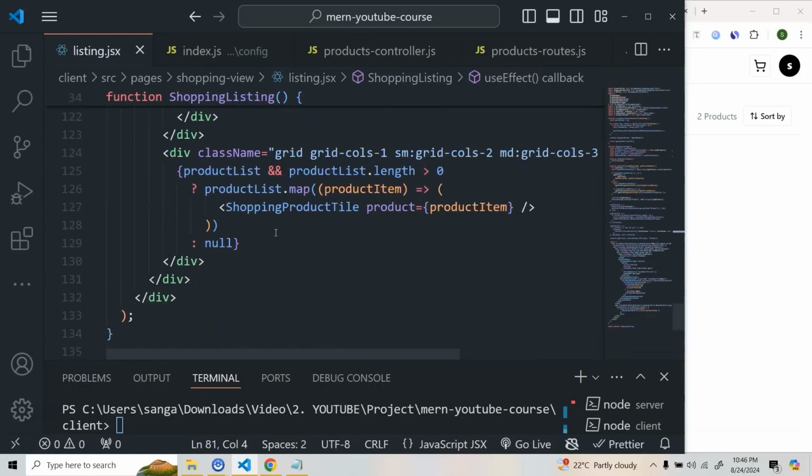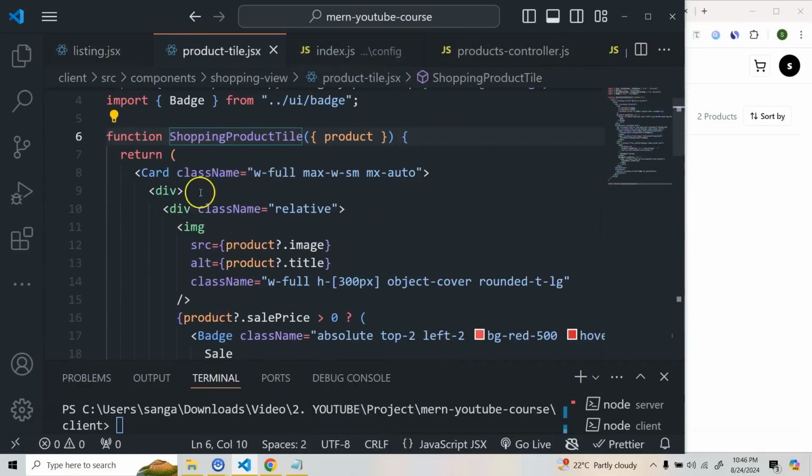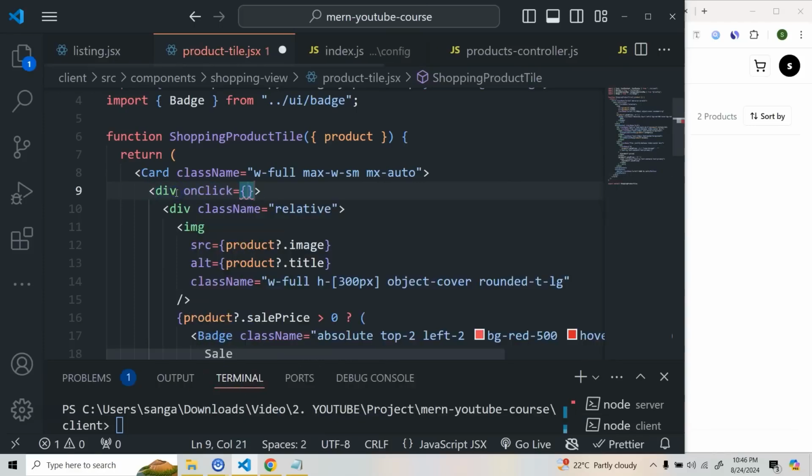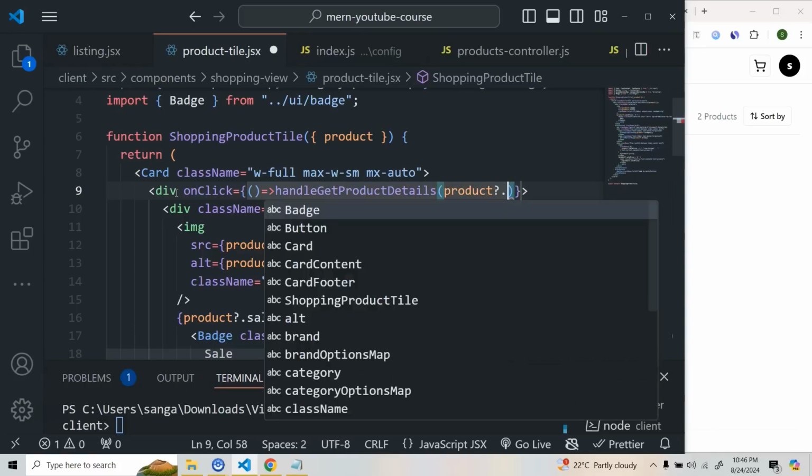So now what we'll do, simply let's go to our listing, and then we will go to our product tile. So we'll go here, and in this div we are going to take an on click, right? One more thing we can do, we can manage these details from our parent component also. So we'll pass a handle get product details, and here I'm going to pass the product dot id.